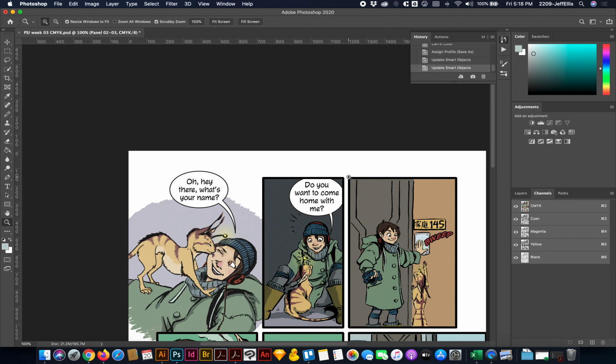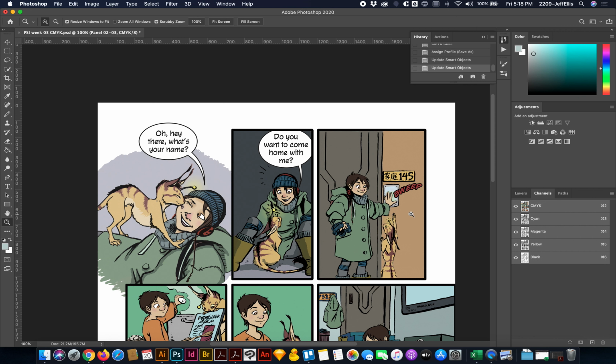We could look at making changes to the panel borders potentially, but again, I've got these nice thick borders. I'm not as worried about that, right? It's really the lettering that we want to avoid. I'm going to include an example of off-register lettering, and if you look at that sample image, you're going to see what I'm referring to. It just is going to create a bit of a bad look on the lettering. It will make the art look a little bit blurry too, but it's really the lettering that we're most concerned with.